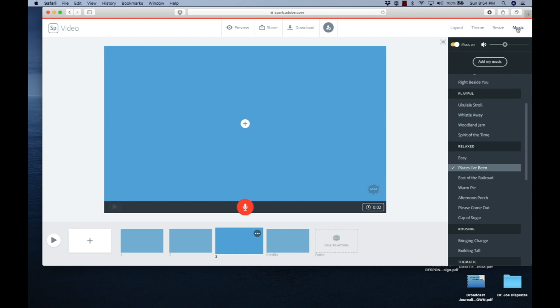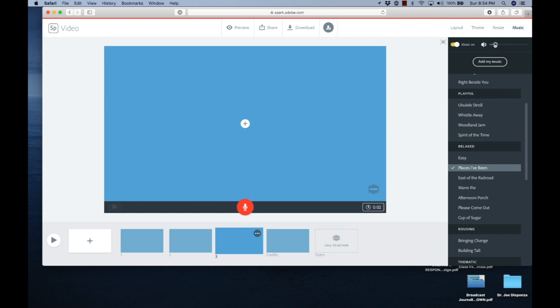Then you can select music. This music is automatically set so that it's on, and you can listen to any of the music selections. If you do not want music behind your voice and you'd rather edit it elsewhere and put the music in like you want to, then you should export it into another editing program. This music is put on straight all the way through at one level.